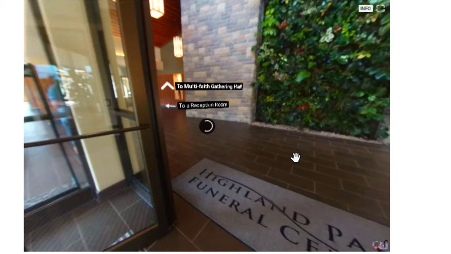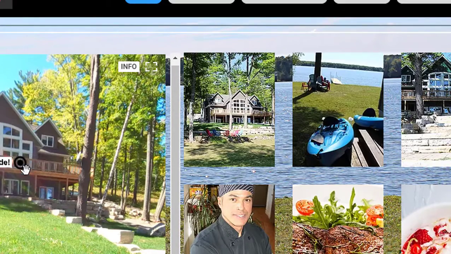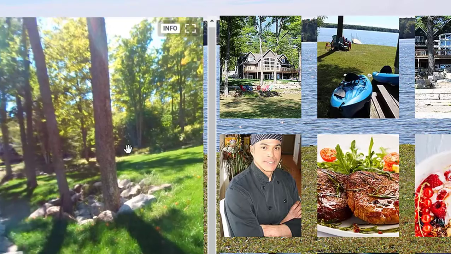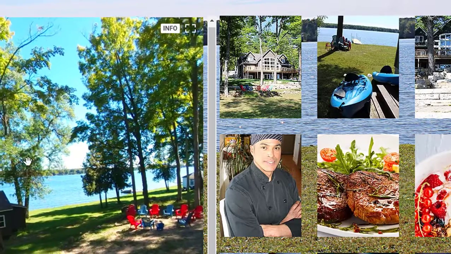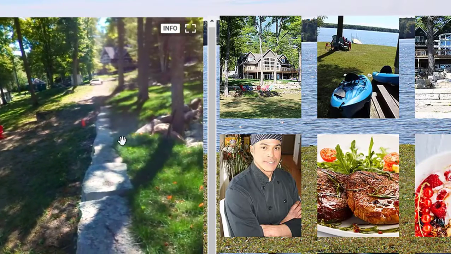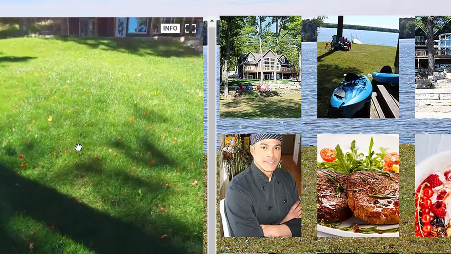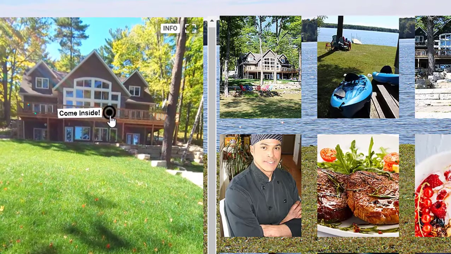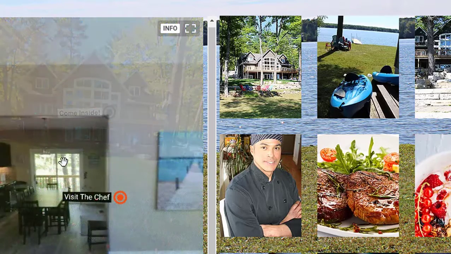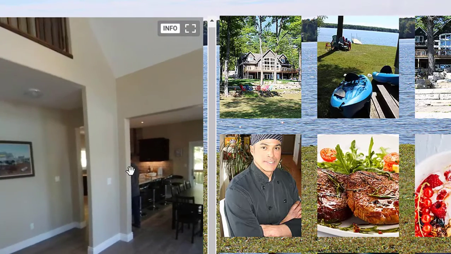So this is something new that we're offering right now, or well, we'll be offering for a while, and you can see it here on this location. So it's a lovely location that we're working with right now, Paradise Vacation Properties. And so we've taken a number of 360 photos. So come inside. That'll take us to one of the locations inside, and then we have, let's see, we can visit the chef. So we can write whatever we want.